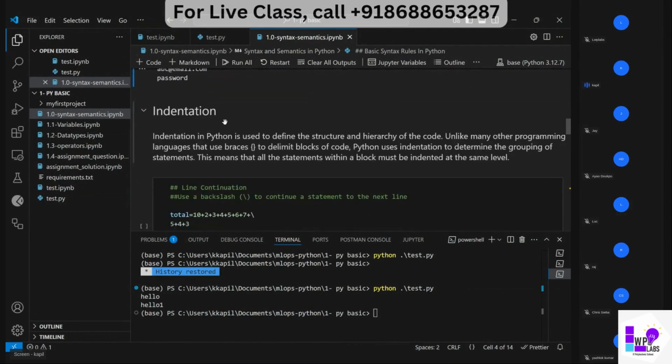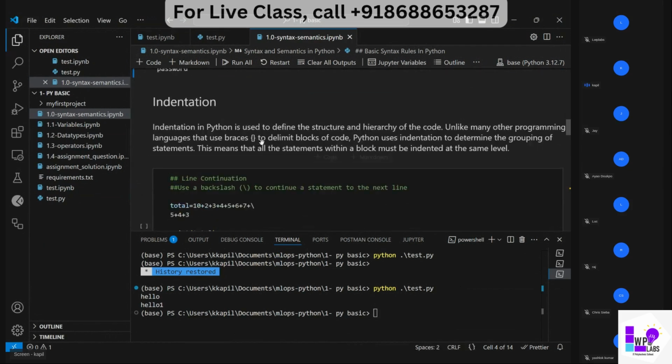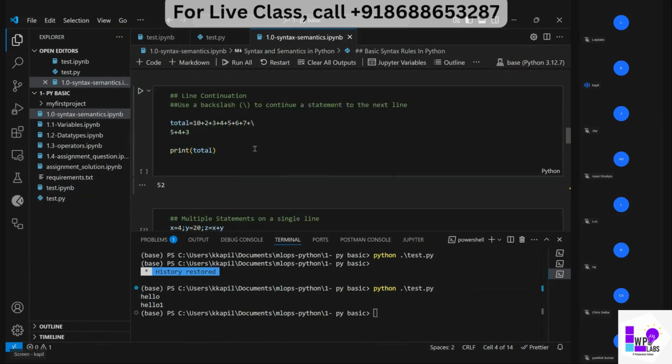Then comes another thing which we'll discuss. In any language, if you see traditional languages like C and C++, whenever we used to write a block of code, we used to take help of brackets. But in Python we do not have to do this. How will Python understand how a particular block makes sense? It is by indentation. What do I mean by indentation?